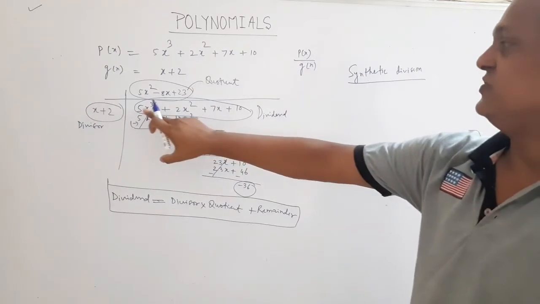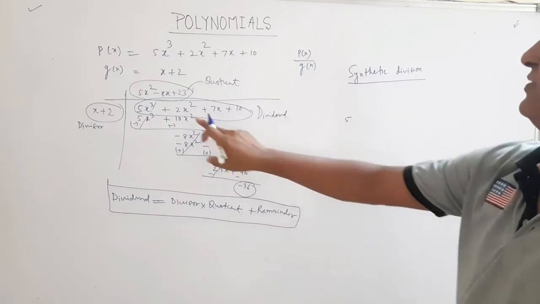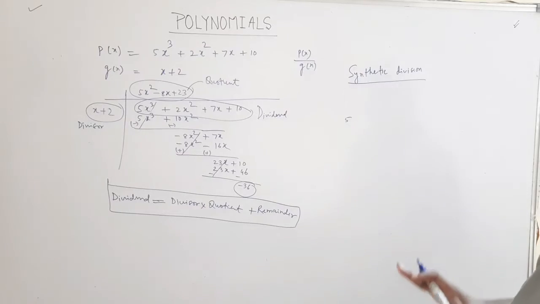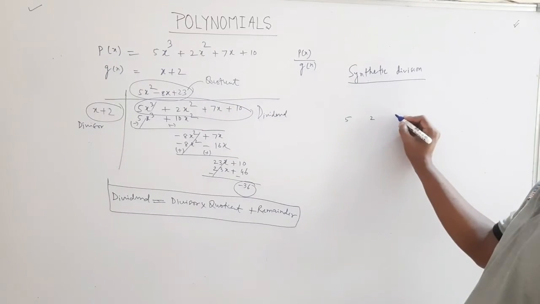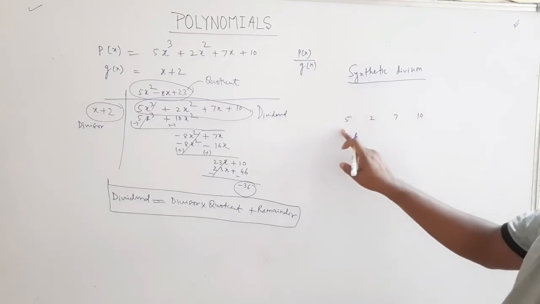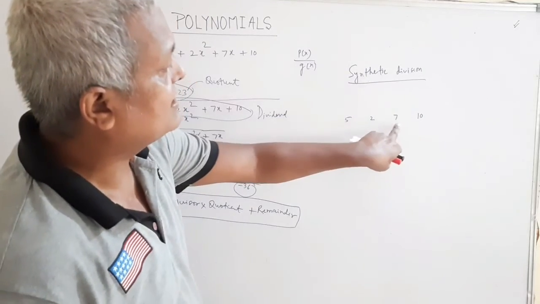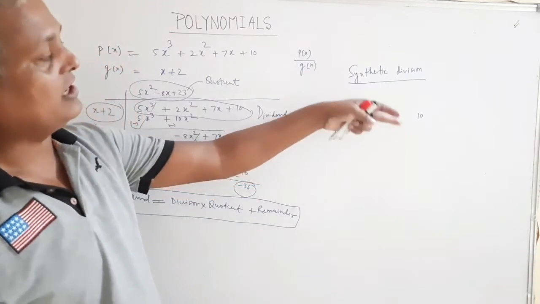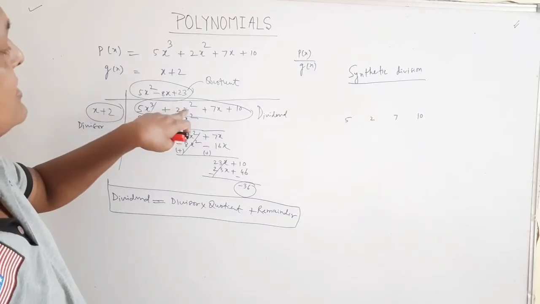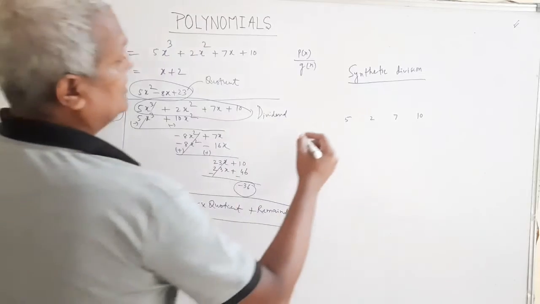You simply write the coefficients of the dividend, so which are 5x cube, so just write 5. Then it should be in the proper sequence, like if any term is missing then you have to add 0 for that. So this is 2x square, so you write 2 here. The constant term is 7 and then you write 10. So these 4 terms in standard form, this is the constant term, this is the linear term, the quadratic term, the cubic term. In your mind it is 5x cube plus 2x square plus 7x plus 10. And now you try to divide it by x plus 2.